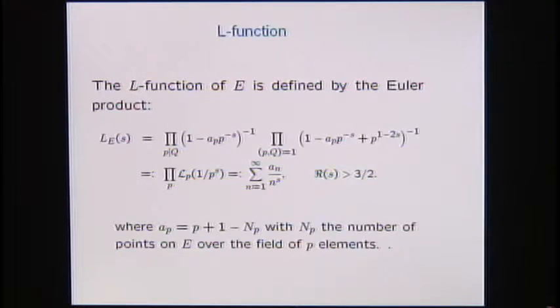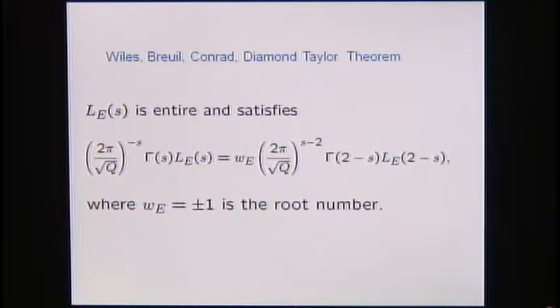And then it behaves differently for a finite set of primes, the primes that divide the conductor. And the a_p here is just p plus 1 minus N_p, where N_p is the number of points that satisfy the equation of the elliptic curve over the field of p elements, as we saw in John's talk and Zania's talks. Okay, and we know now that for any elliptic curve this L function is entire and satisfies a functional equation.